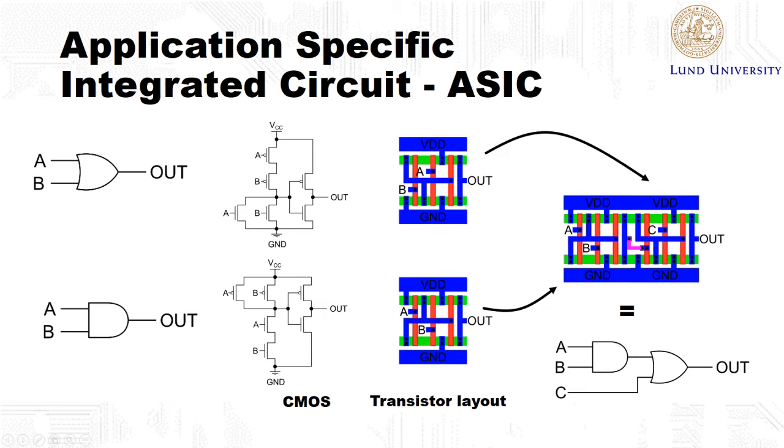Short connection wires are good since they generally lower the capacitive load at the output of gates and thereby decrease the propagation delay as well as the power consumption. When designing ASICs, you can do it in different ways. You could do a full custom ASIC, where you can control the size of each individual transistor to suit your needs. This can of course be very time consuming and require a lot of simulations to verify the functionality. The next step is to do a standard cell ASIC. You then use predefined transistor structures from a library that implement different logic gates. These libraries are created by IC manufacturers and have been tested such that they can be manufactured.